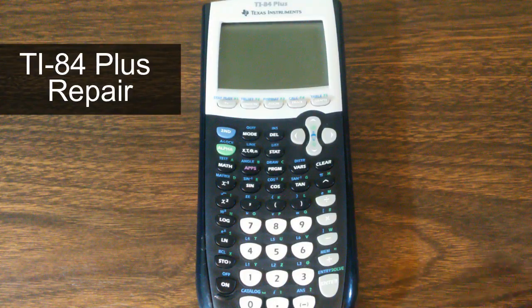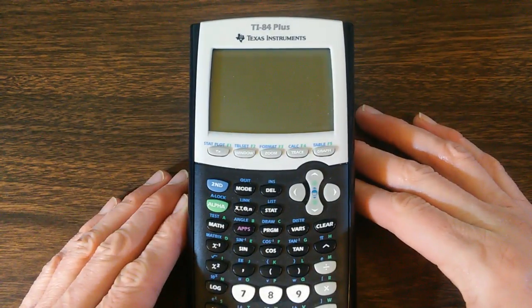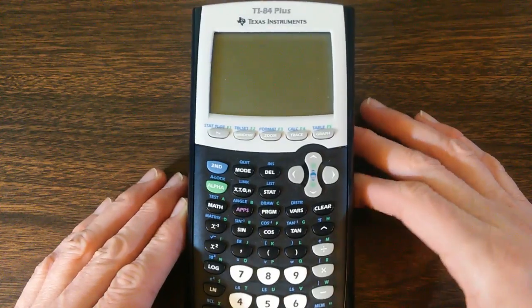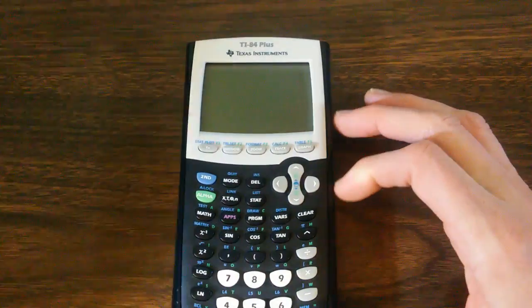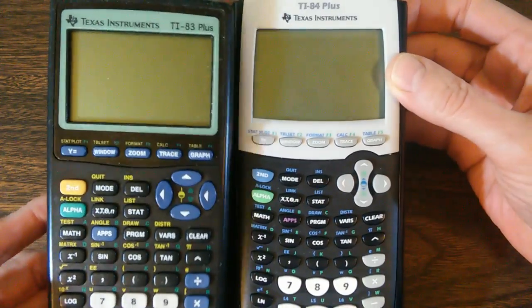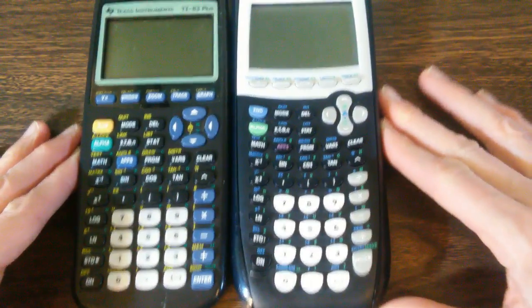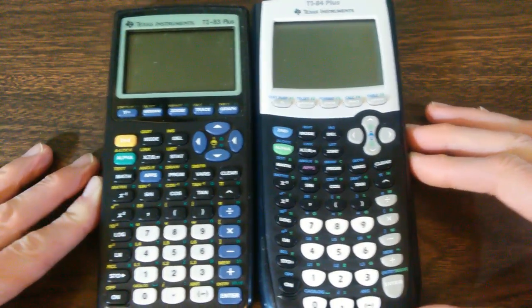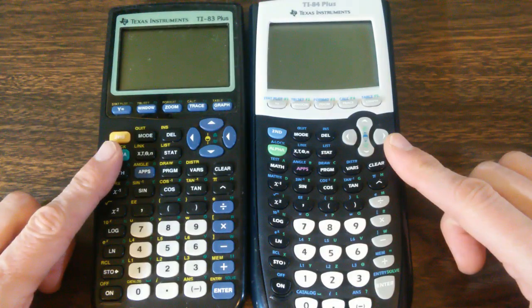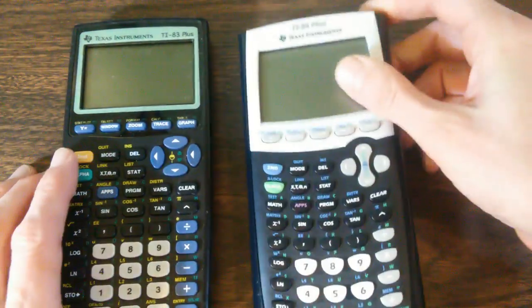This is the TI-84 Plus graphing calculator. This thing came out in 2004, and it was really an upgrade from the TI-83 Plus. The TI-83 Plus came out in 1999. They are essentially or nearly functionally identical. Basically, they added a little more memory to this one, and of course they added a USB port.